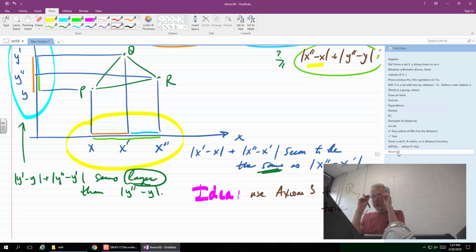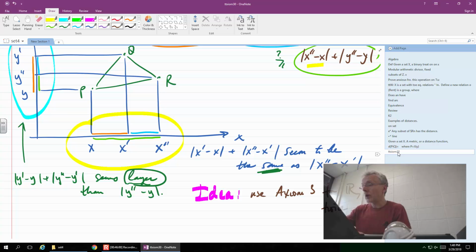So once again, the picture is convincing if you are really willing to accept it, and it is tempting to just accept it because it's so visual, but that does not constitute a proof, because you can always rearrange things, and the conclusions that you try to draw based on the pictures might not be exactly the same. So you don't really know. You could try to consider all possible cases and then make that conclusion, but I think the more profound idea is to actually recognize that we're talking about simply axiom 3, the triangle inequality for the axes.